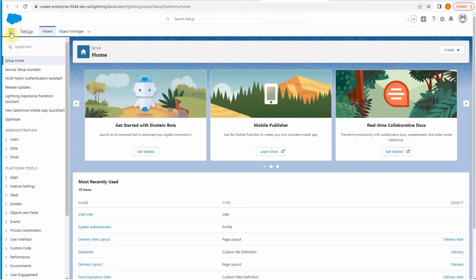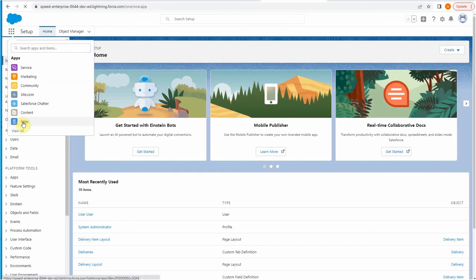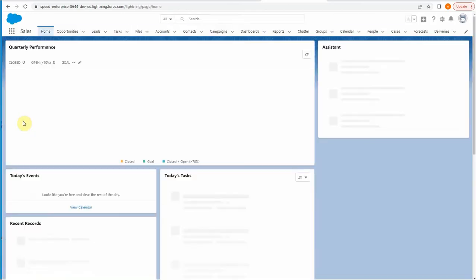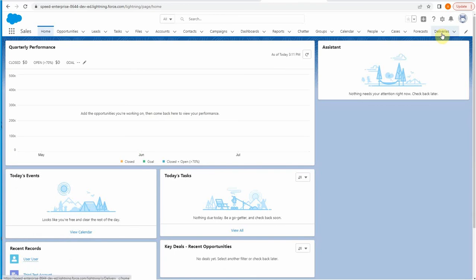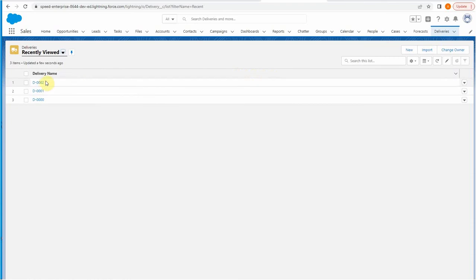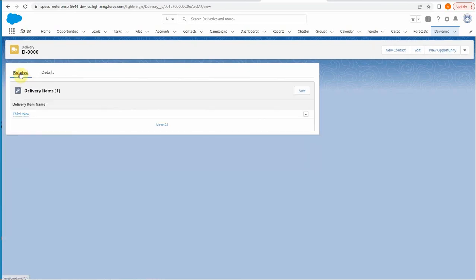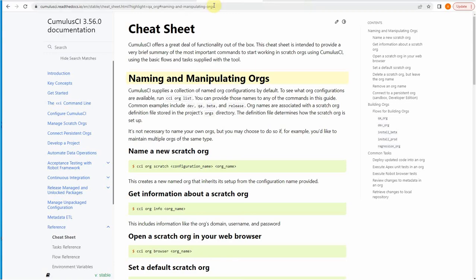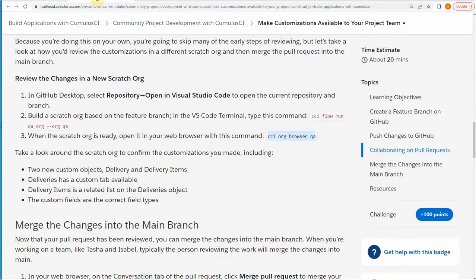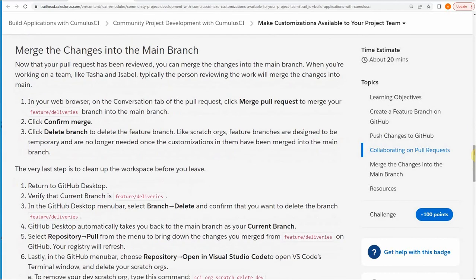If we go to sales here, just to see what that's going to look like, the great news is we have a deliveries tab. So we're able to go there. If we go to deliveries, recently viewed does come up, which is interesting. We can look at this and say, yes, we probably do have related records, so that means there's something here. Good news is this seems to be intact and working. So I'm going to close this because I can only imagine the contention if the window is still open. Then we're going to go back, and we've tested it. So now we're able to merge the changes into the main branch.